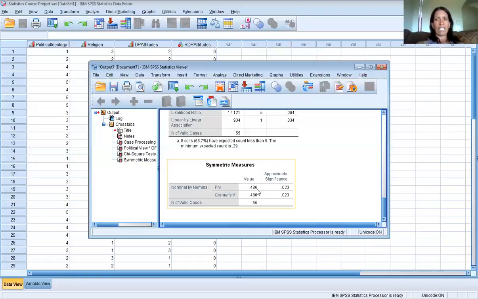Very, very rarely, and there's usually an explanation for it that's pretty complex and way outside the scope of this class, it's very unusual to have this number be high and not significant. Typically, for non-significant relationships, this number will be low. Now, you might have a statistically significant chi-square, and this number still could be low. It could be a weak statistically significant relationship. So if you have a statistically significant chi-square and this is low, that's completely fine.